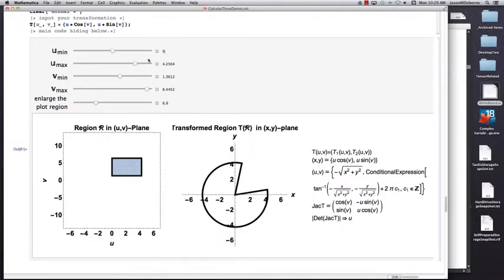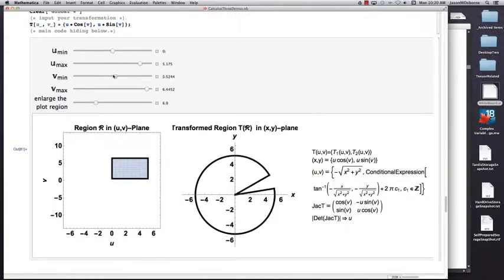Okay. And then the U variable, the largest value goes up to say 4, 4.5. You can see here that I'm creating a rectangle from 0 to about 5. And then V is a variable that controls the height of the rectangle in this direction. So if I start playing around with the minimum value of V and then the upper value of V, you can see that it's changing the size of the rectangle.